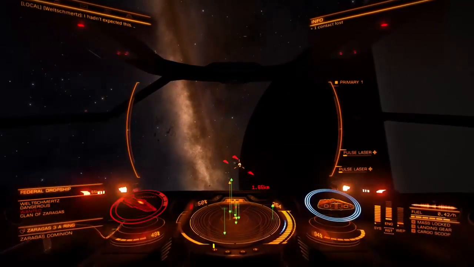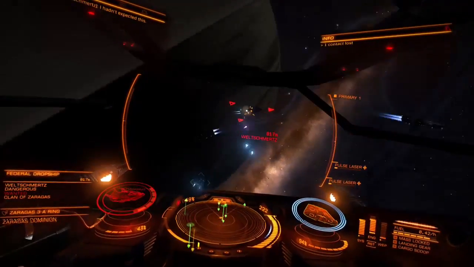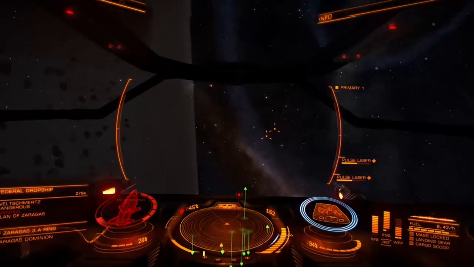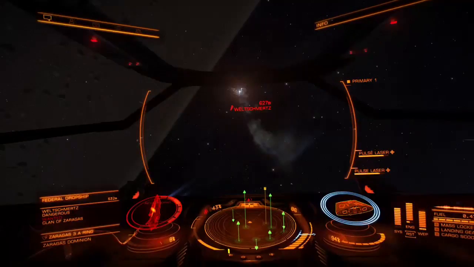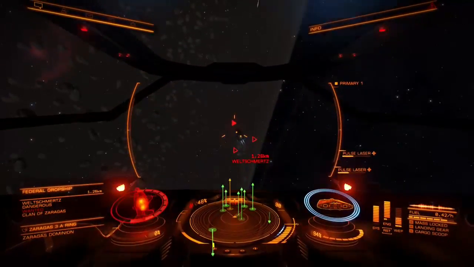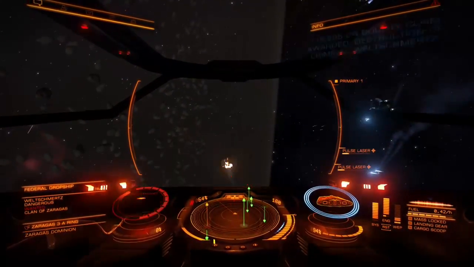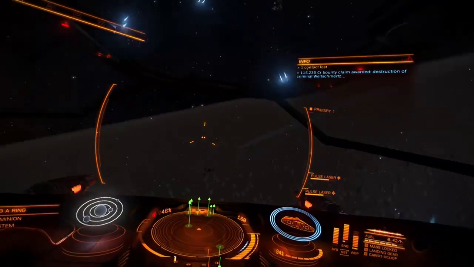Now, you've got to be a bit careful here. You don't want to do so much damage that that thing turns around and points at you. That would give you a very bad day. So just do enough to register a few hits, and then sit back and relax. $115,000. Bosh. Have a bit of that.